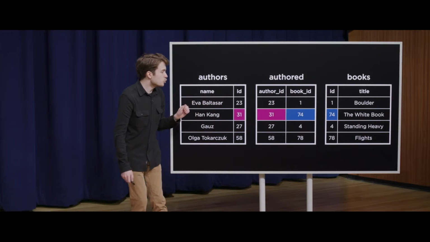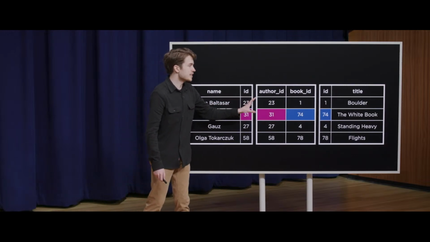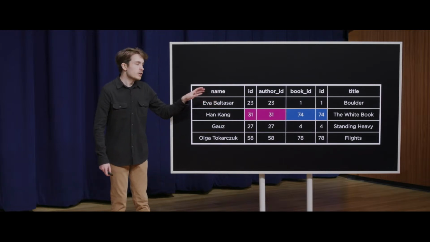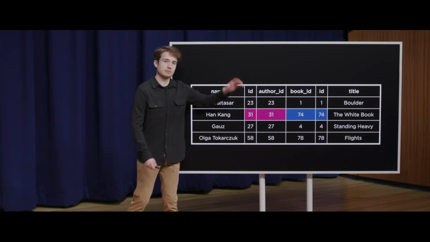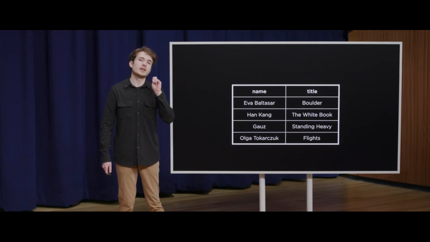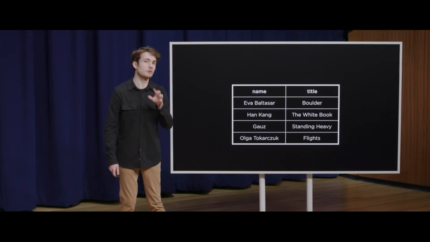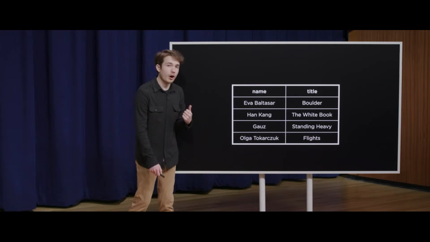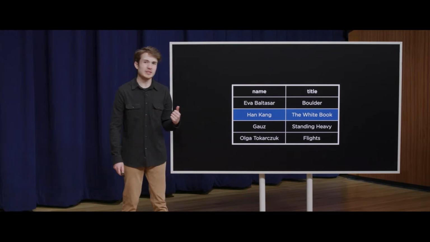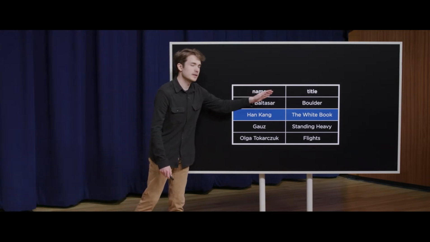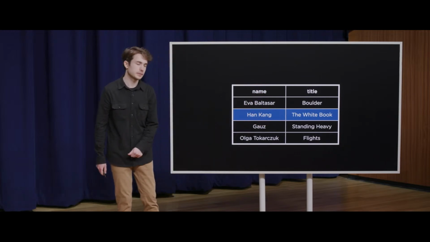So I'll then visually move these together, join these tables into a single table, and notice how if I now just get rid of these IDs, metaphorically, just visually here, I now have a much more simple table, a simple view of this data. And if I want to find which book Han has written, well, I could do that. Just look in a single row here. Look at the name column and then the title column here.